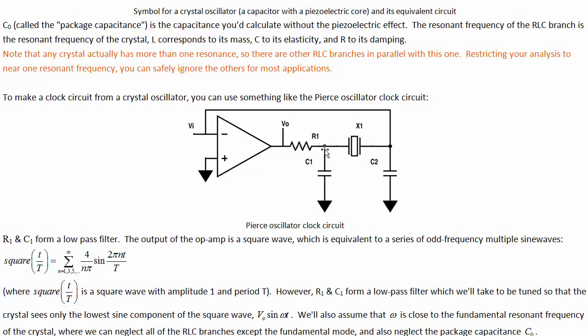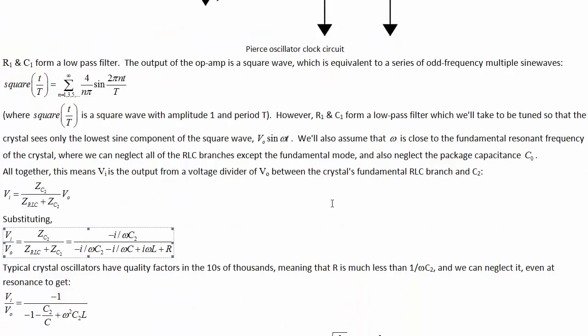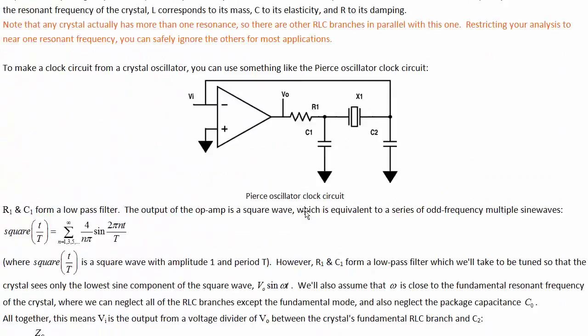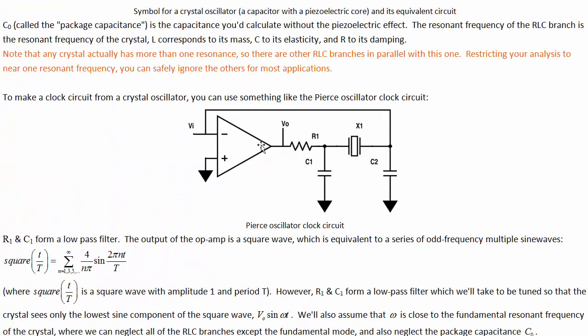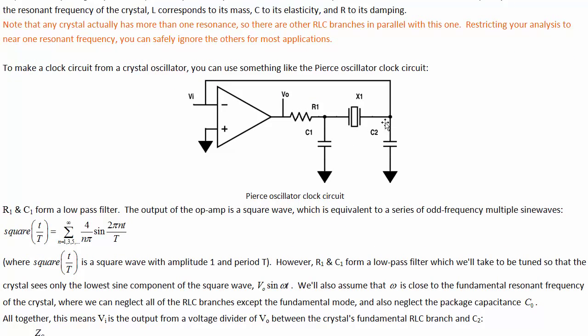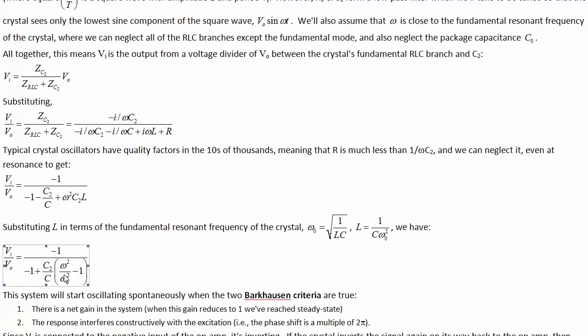No phase shift or 2 pi or 4 pi or 6 pi. Something so that the crests and troughs line up with each other. All right, so since this is an inverting amplifier, we're going to have negative the voltage, so V out is negative when V in is positive and vice versa. To get us back to a system that's amplifying itself, we need this to act like an inverting amplifier as well, right? The RLC dividing with the C2. So to get that to happen, we need this to be a negative number.